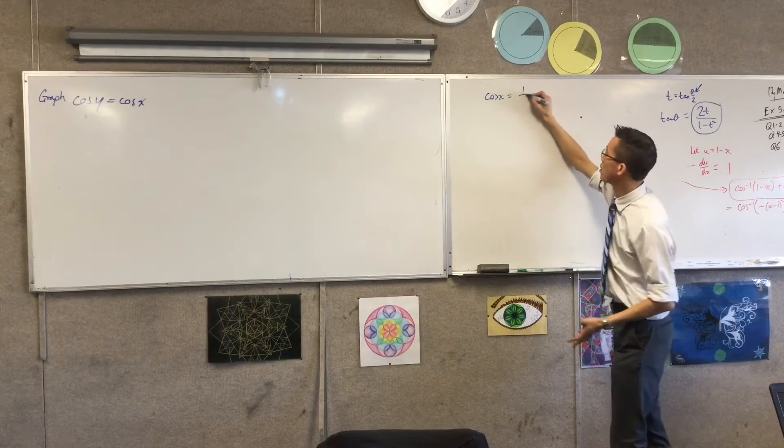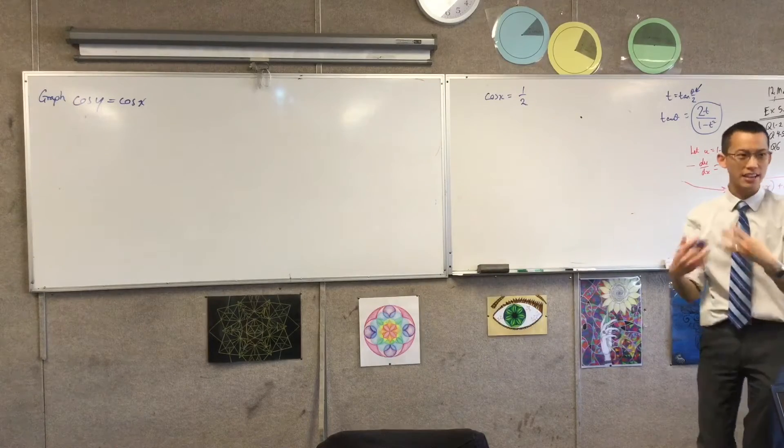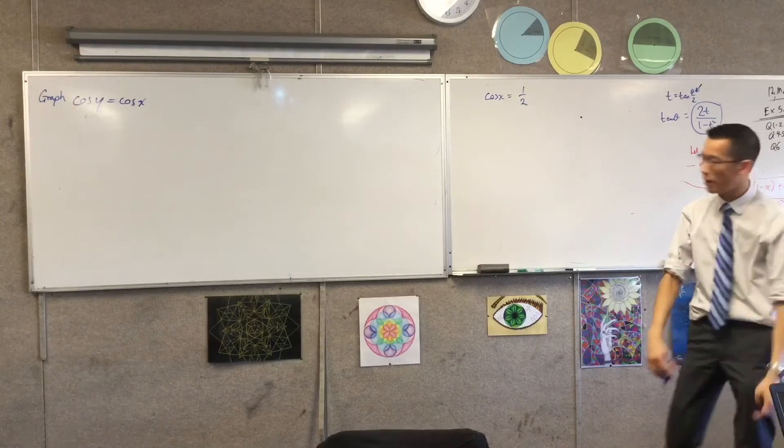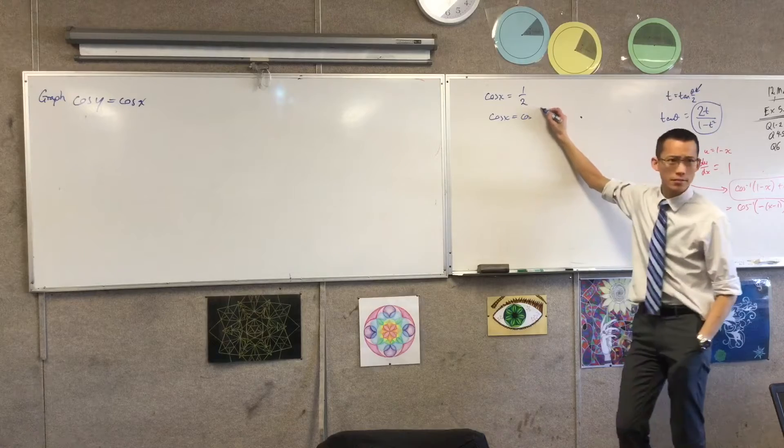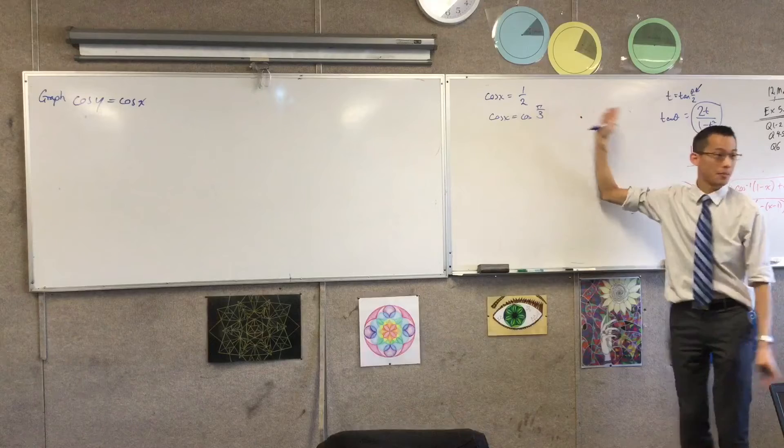I think I gave you this. This is one of the first examples we did in general solutions, right? But to try and get towards something which was easier, more formulating to work with, I said look, this is really this. What is it? It's π/3, right? And so wherever you've got cos something equals cos something, you can use the general solution.